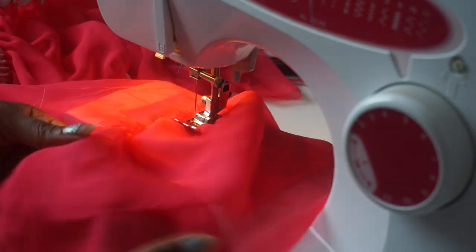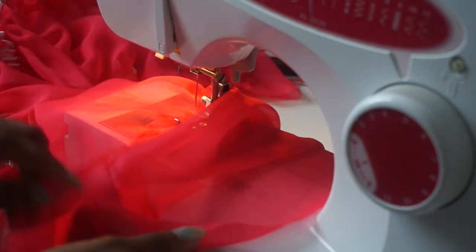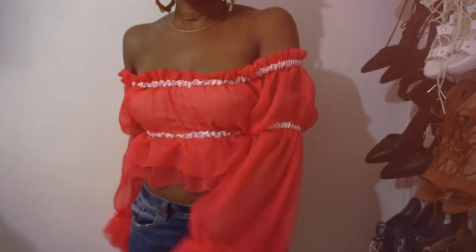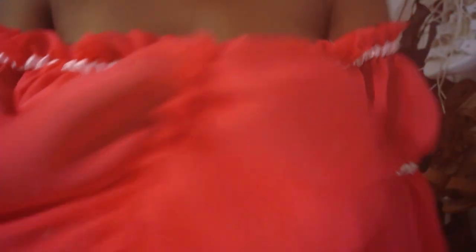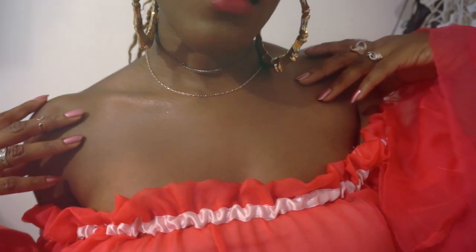Once I was done doing both halves of the sleeves, I was basically done. You can hem the bottom half of the sleeves and the bottom half of the bust, but I kind of liked the raw edge, so I decided to leave it — it's completely optional. This is the finished look. Overall I'm pretty happy with it. If I could find a different coloured ribbon I would probably be even more in love with it, but I'm probably going to attempt to make another one since I'm pretty happy with how it came out. You can make this in so many different colours and vary the different styles. With the sleeves I ended up leaving them pretty loose, but you can make them tighter on your wrist — I just liked the way they flowed naturally.